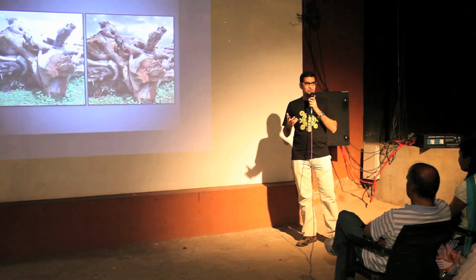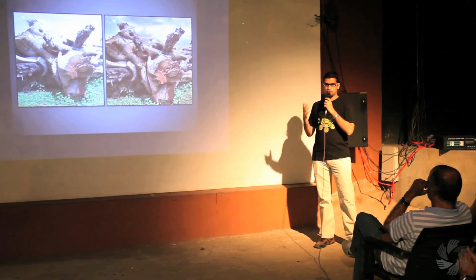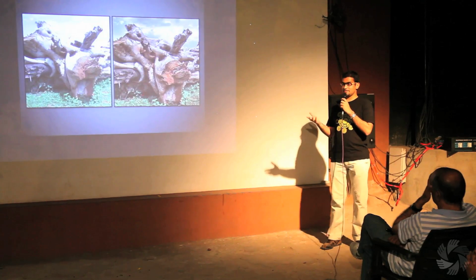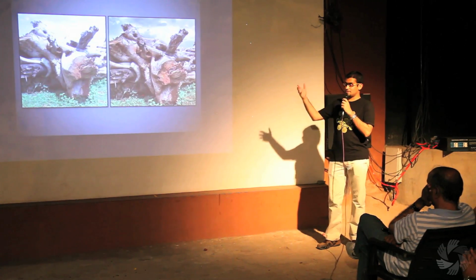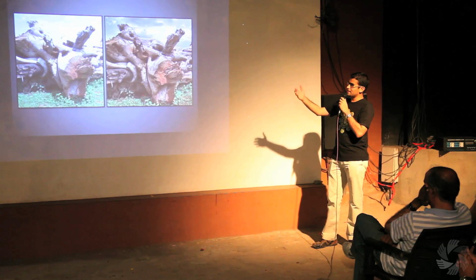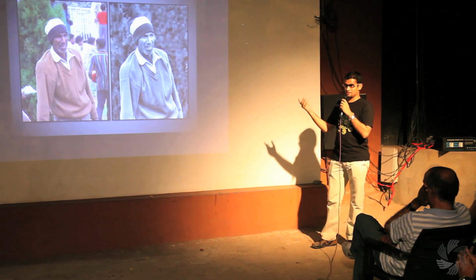So the first art form I want to discuss is photography. What does software allow a photographer to do that he cannot do in camera? The first thing is obviously touching up your photographs after you've taken them. So here you can see how I restored lost details in the overexposed part of the sky and overexposed parts of the bark of the tree, and I was also able to color correct the image.